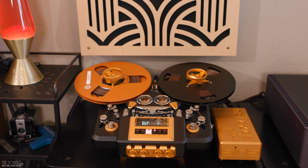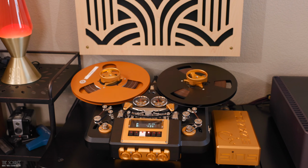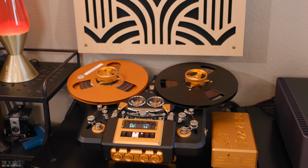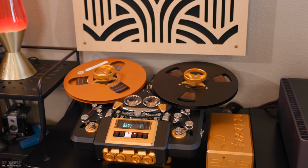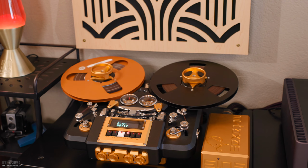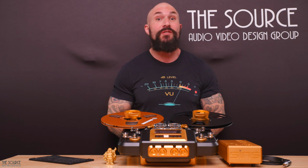Today we have something exceptional for you, the Metaxas Sins Tourbillon Reel-to-Reel player. First, let's learn a little bit about the manufacturer, founded by Kostas Metaxas, a recording engineer for the last 40 years, recording hundreds of live concerts using magnetic open reel tape. Metaxas Sins is based in the Netherlands, where Kostas and his sons carefully handmake what they call sonic pieces of art. Kostas is an epic recording engineer, artist, and product designer who has collaborated with many respected luxury brands.